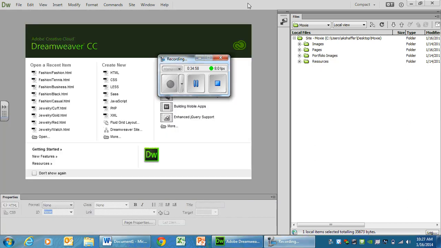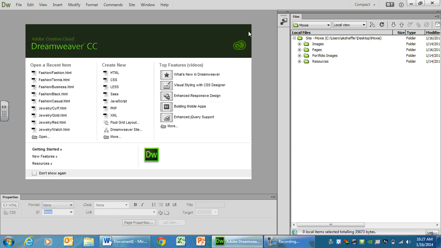Okay, guys, last portion of the video. We are going to cloak files. So this is the last new thing for today. When we cloak files, what we're basically doing is hiding them from the internet. Whenever you send your website out to be live and viewable by the rest of the world, it's going to take everything that's over here and package it up and send it with it.